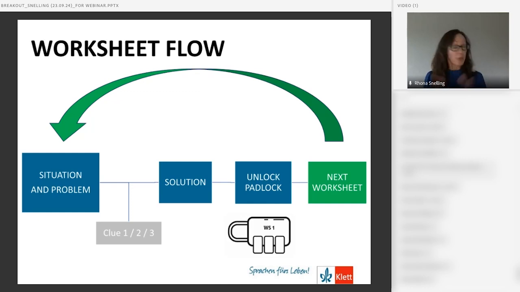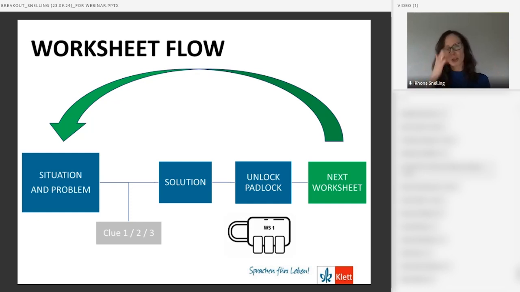If they need some help, that's fine. They can ask you. You'll see in that grey box at the bottom, you've got up to 3 clues to give your students. So if you remember when we did that activity at the beginning, I put you into 4 groups and I popped 3 clues into the chat box for you. You'll have clues like that to give to your students. Hopefully then your students will use those clues and they'll move towards the next box, which is solution.